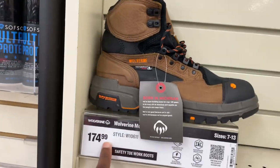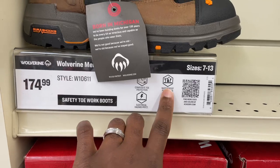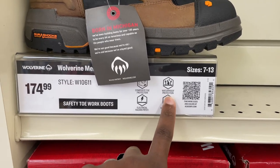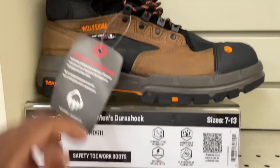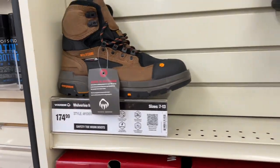You can see here, $174.99 is the price. Oil resistant, slip resistant, and again, composite toe, and also waterproof, which is very much needed with all the rain we have where I live, man. So this is the first shoe. Let's go ahead and try the second one on.